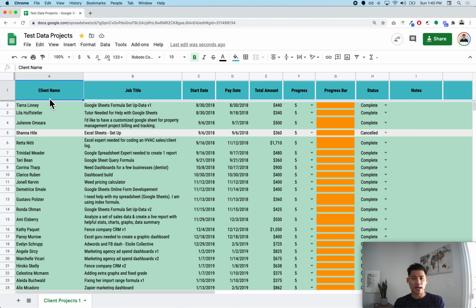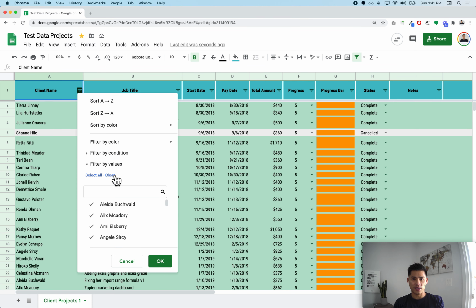So let's say I have a sheet like this where my headers, the title of my columns, are the very first row. Now this makes it really easy to just click anywhere on the first row and hit a filter. And what's going to happen is you'll see these little icons come up next to the title names. And then I can begin filtering this data here, right? So let's say I want to see only Tira Linney. I can go into this here. So everything is automatically checked.